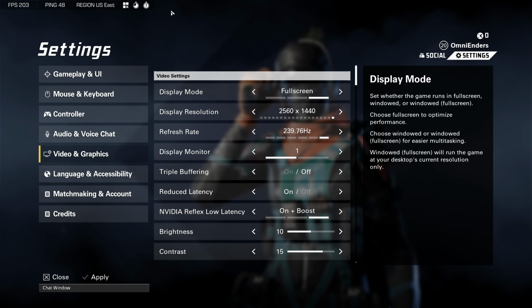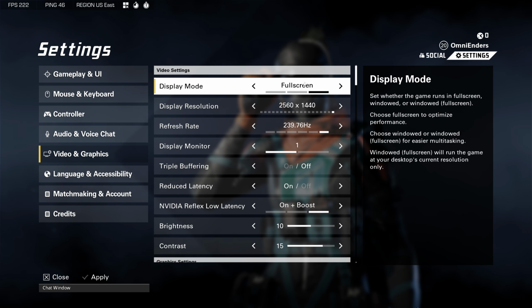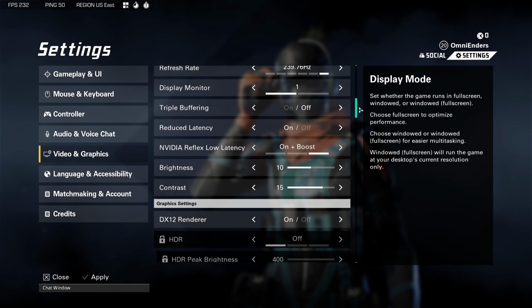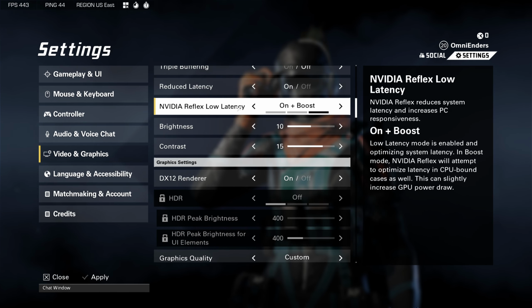Video and graphics. This is going to be the big meat of the settings here, especially for PC players. Always play exclusive full screen. This is where you select your resolutions and your refresh rates, which display monitor, triple buffering, make sure to have that off. Reduce latency, turn this on. If you have, I believe, a 3000 series graphics card and above, you're going to want On plus Boost. If you have 2000 series, you're going to want just On.